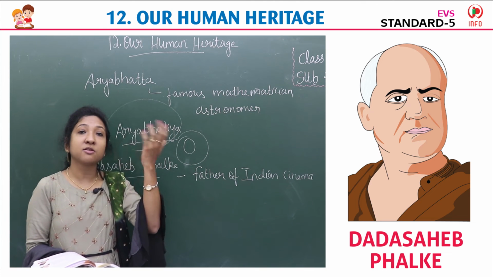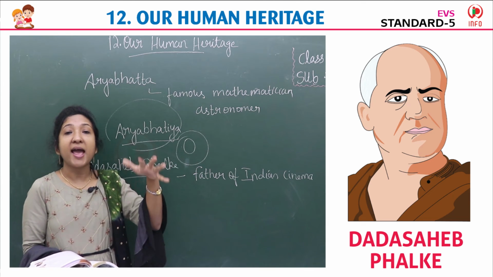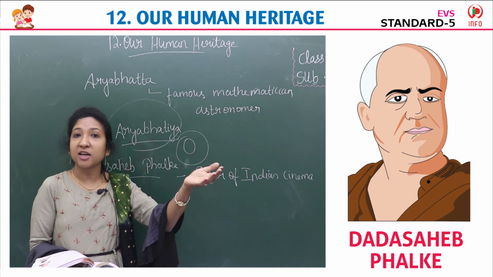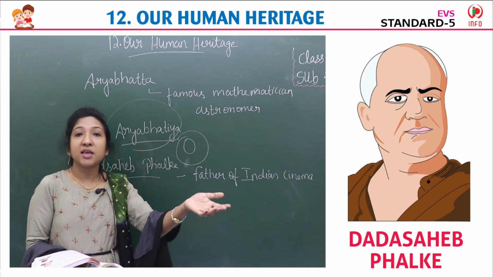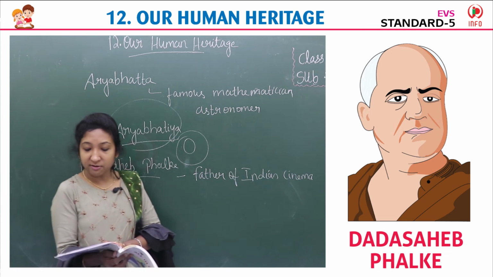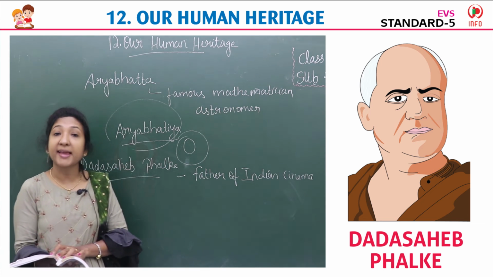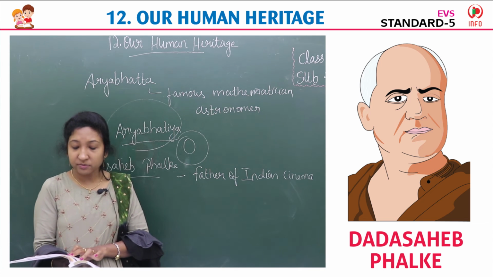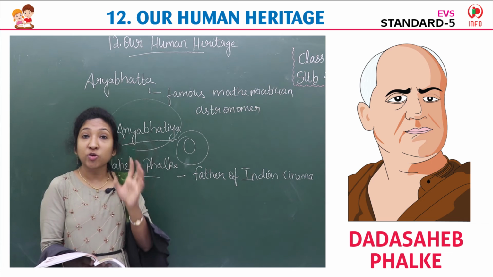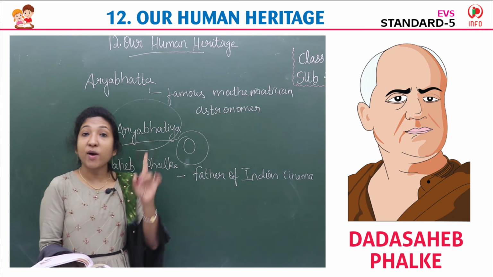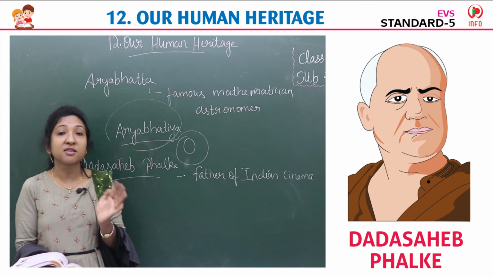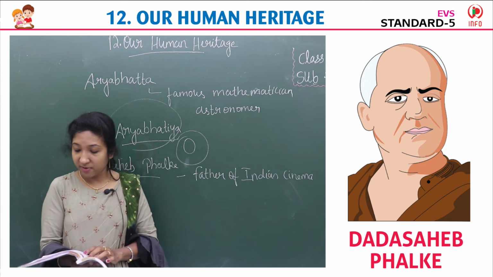So he sold all the household items and went to England to study about that. There he studied art and technology. Then he came back and made a film, and he completed the first Indian film Raja Harichandra in 1913. Then he made many movies, 96 movies he made, and 26 short films also, at a very young age.